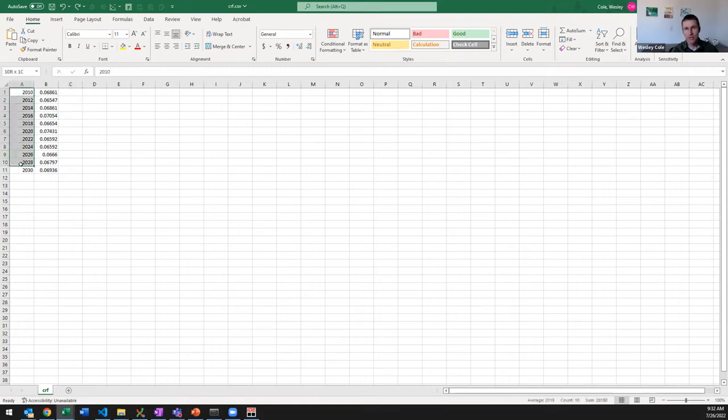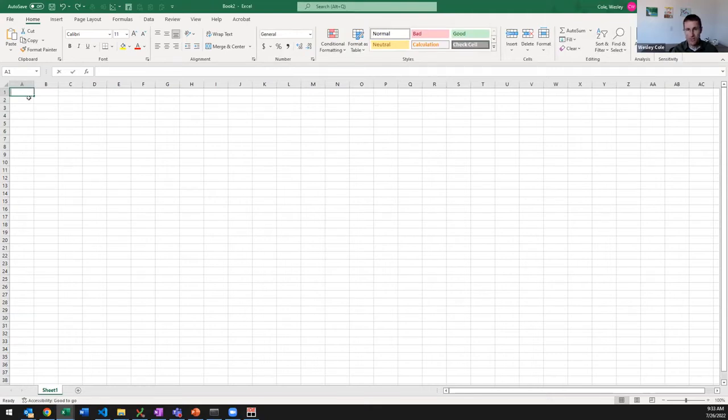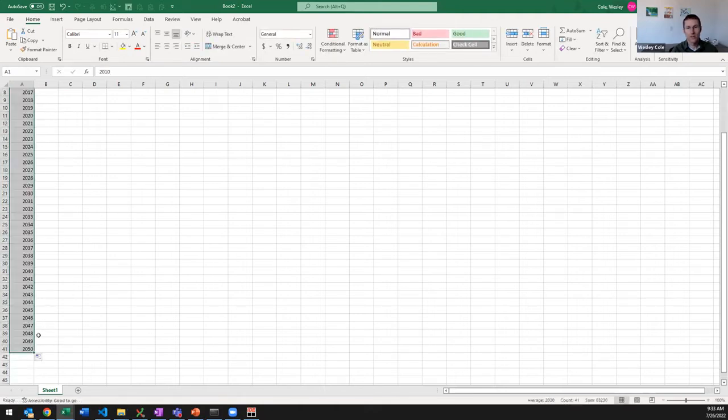But it's just, you have the years on one column, and then the values on the other column. So this is the format we're going to use for our new one, because that's what we copied for the input. So that's pretty straightforward. Let's say we want to define it for all years though. So we could go with 2010, 2011, and we'll go ahead and just dump this through 2050. And then we'll have our values.